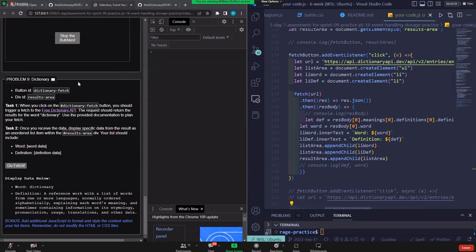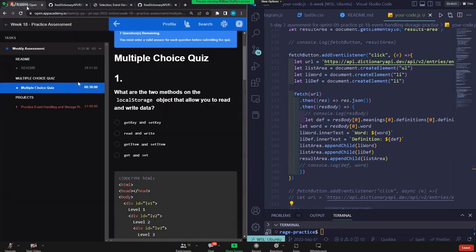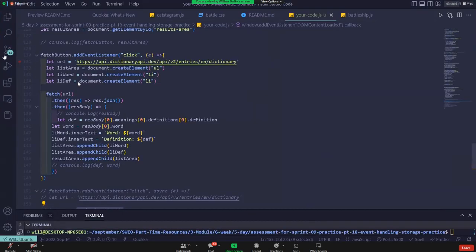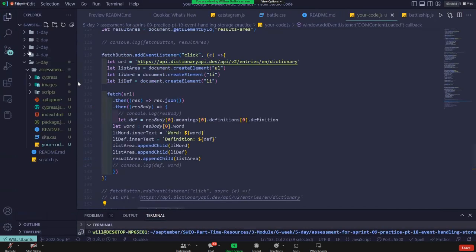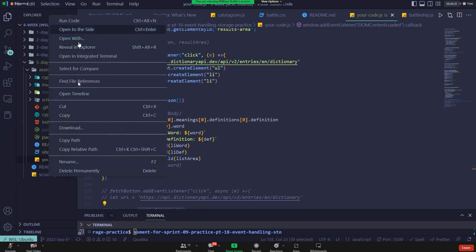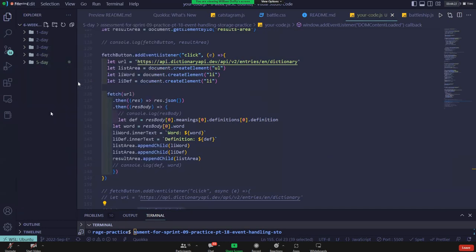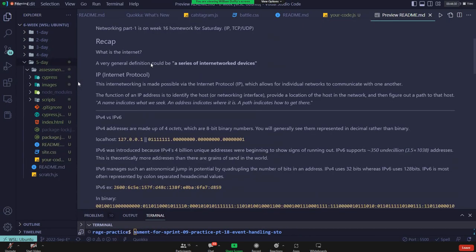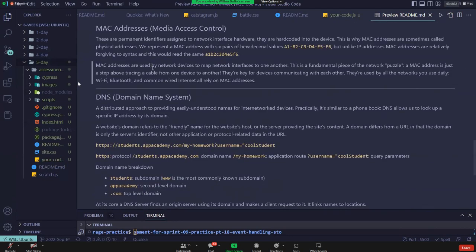All right, if people are feeling good, I think we can take a look at the multiple choice. So the multiple choice, we've covered most of the topics, except there is some content from Saturday homework. And as a nice little help for Saturday homework, in your AA update for day 5, I added to the README a nice little Spark notes about that homework.